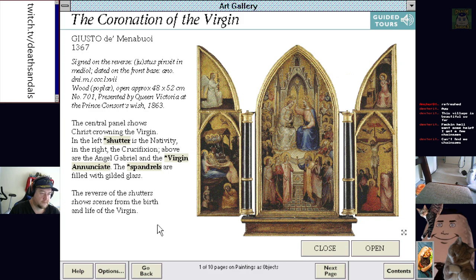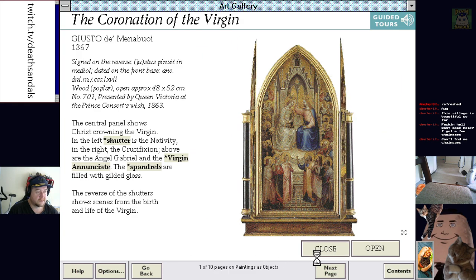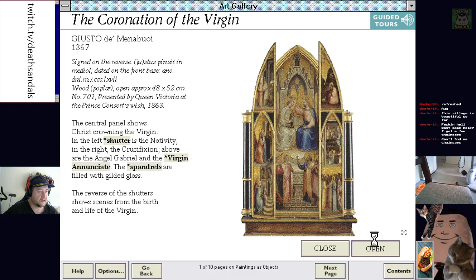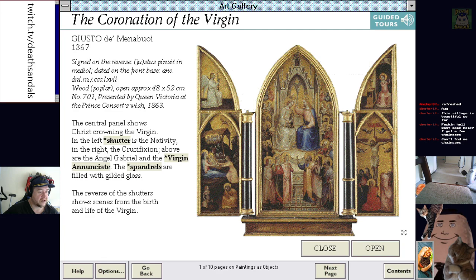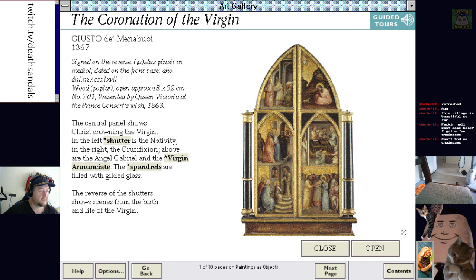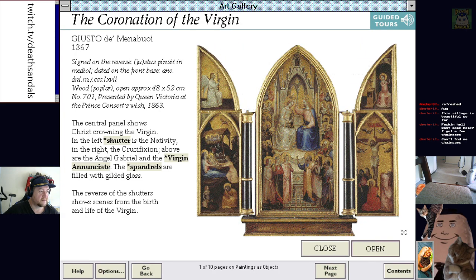Try the close button to see how it worked. Oh, okay. Choose next page to find out more about the Altarpiece. That's actually quite nice. You get a little bit of interactivity. Close and open that — you got different scenes, all the different parts of the life of Jesus. They got the Nativity, some coronation, and then the Crucifixion. It's by Justo de Menaboi.